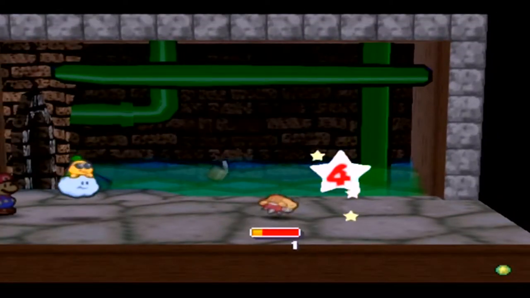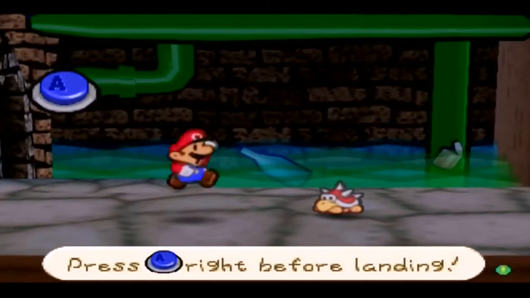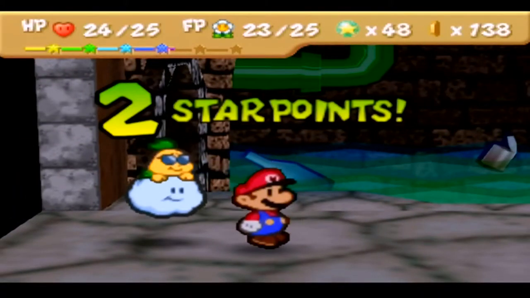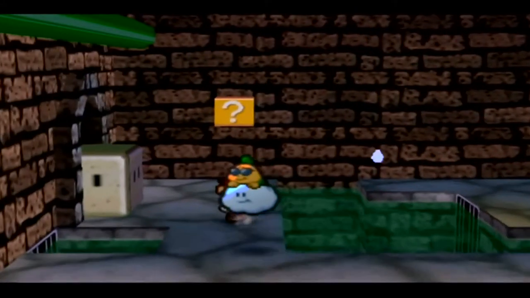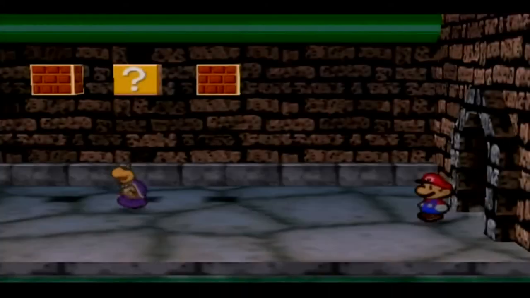Alright, what's that? These enemies are almost dead. Stupid spinies being willing to kill. Luckily, I have a spike badge on, so I don't have to worry about it. Oh, this is an area I haven't been to, so maybe I am going the right way.